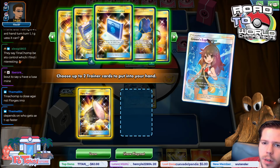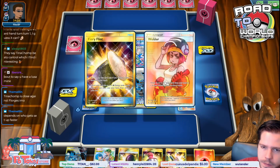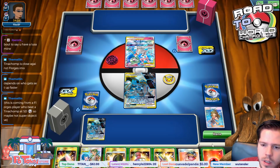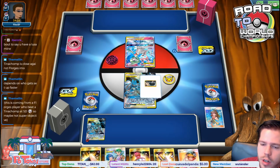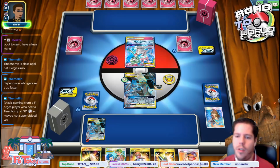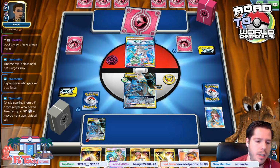So, okay, I'm gonna get Fireflint and Welder, I feel. That seems reasonable. Just start preparing for next turn. And then I feel like I attach here. And then sure. Okay, this should be a free matchup, right? And then next turn I go Fireflint Welder to the active, start using Steel Fist or maybe Full Metal Wall. We'll see. We shall see.